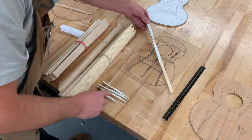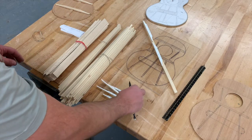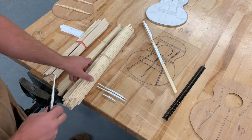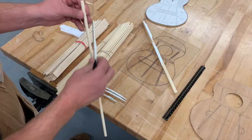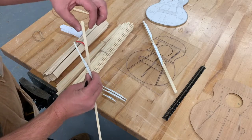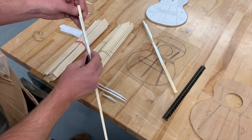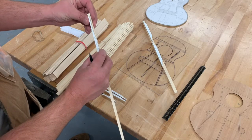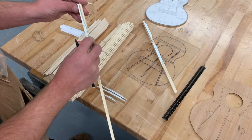For your 3, 4, 5, 6, and 7, we're using some bracings that are 3/16 by 1/4 inch. And that's what this whole pack is here. So you can take some of these, and again, you'll notice the thickness and the width on these to get the 3/16 by 1/4. And it should be the same height if you know in which direction, whether it goes this way or this way. So just look at the pattern and get it the same height.